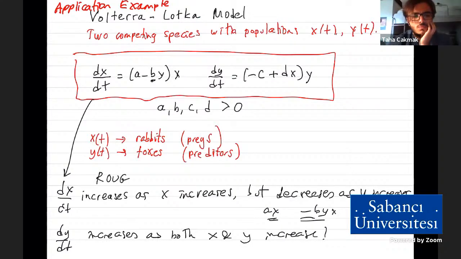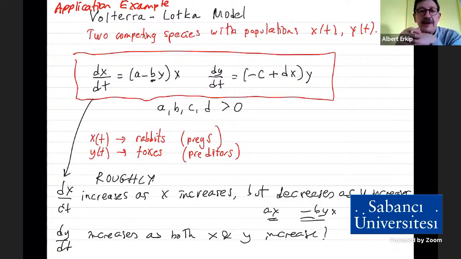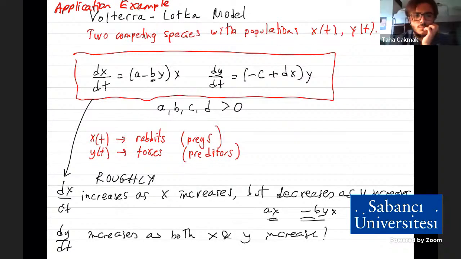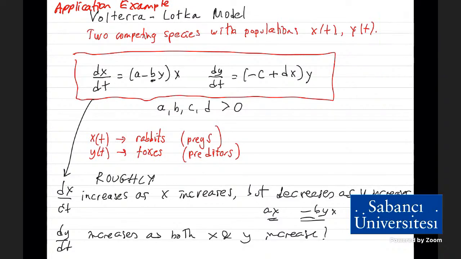Hocam, there is a problem about sound. Is there a problem? I can't. Yes. I guess your internet connection is not okay, hocam. I guess. But we can't hear now. 1 second. Let me try to. No, it is okay. No, it is okay. Now it's fine. Okay. Yeah. Maybe I should get up.